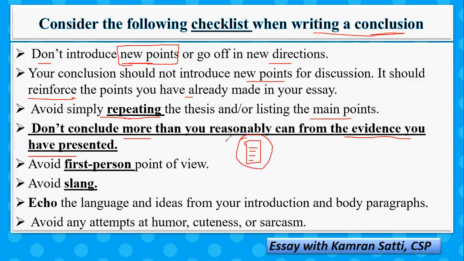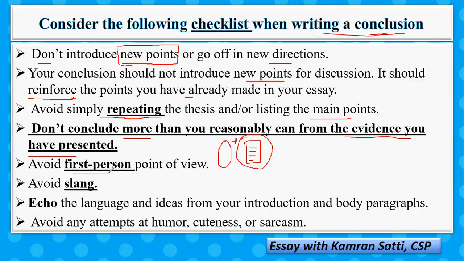You can't conclude some broader implication which doesn't relate to the points you have made in your essay, because that would once again make you look very far-fetched. Someone who is making castles in the air, who doesn't know the ground realities, who is just writing anything that comes to his mind, who is not mature enough. So you have to reflect maturity in your CSS essay exam. So always conclude on the basis of the evidence you have presented in your essay.